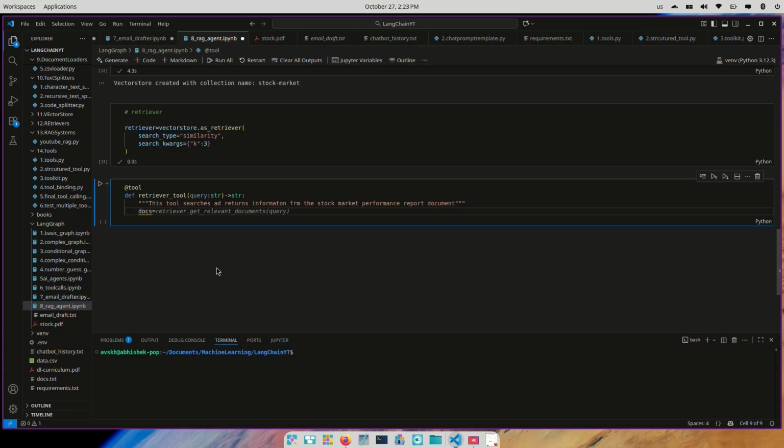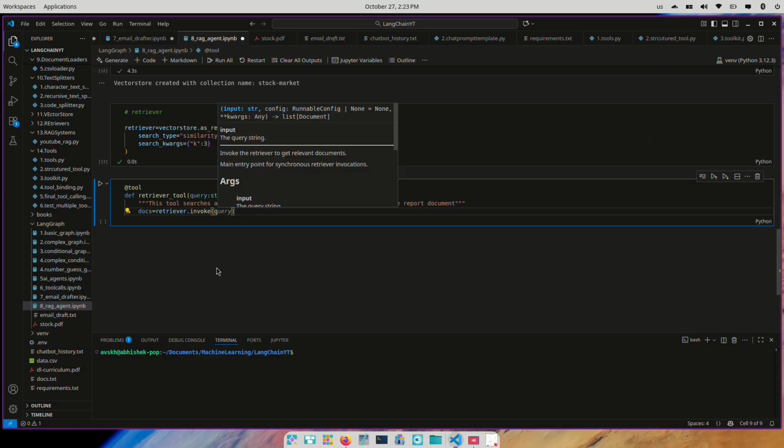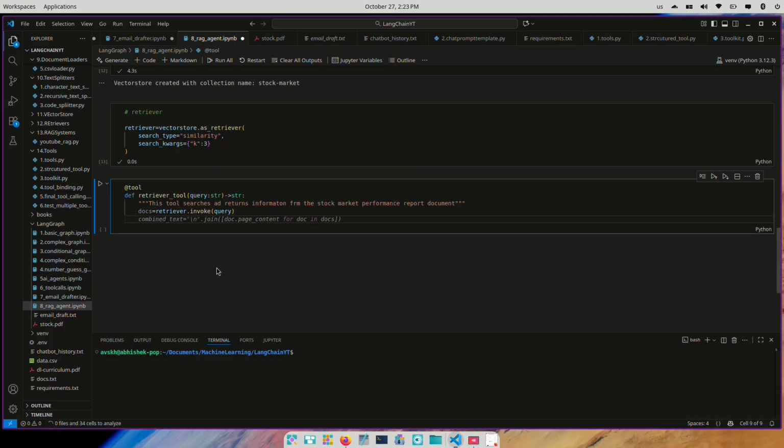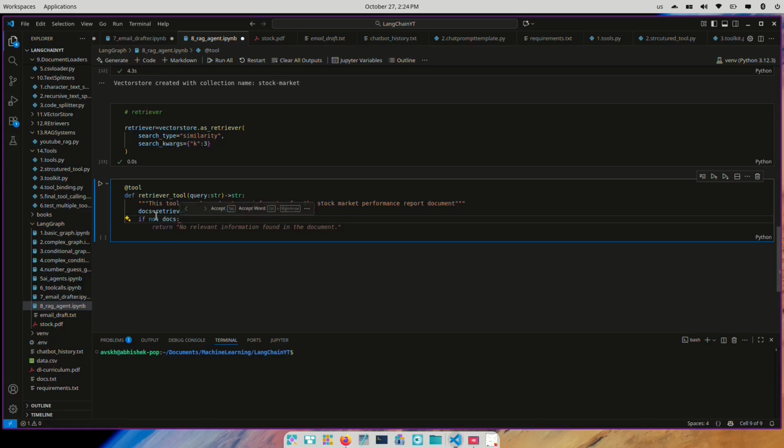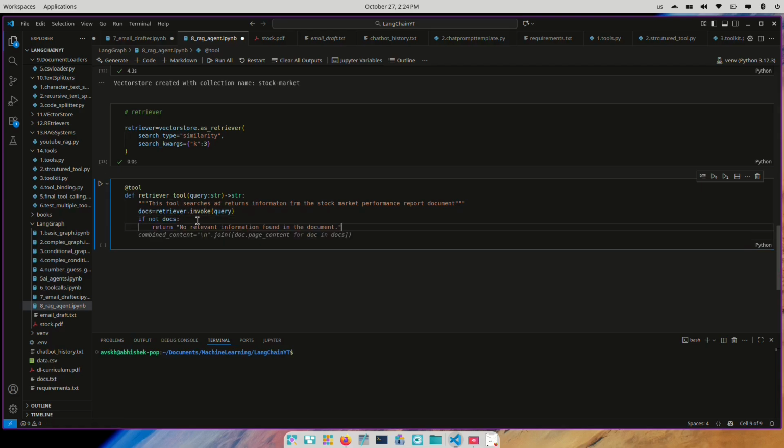Okay, we're going to invoke our retriever using our query. So retriever.invoke(query). If nothing is found with similarity to the query in our document, then we return "no relevant information found."